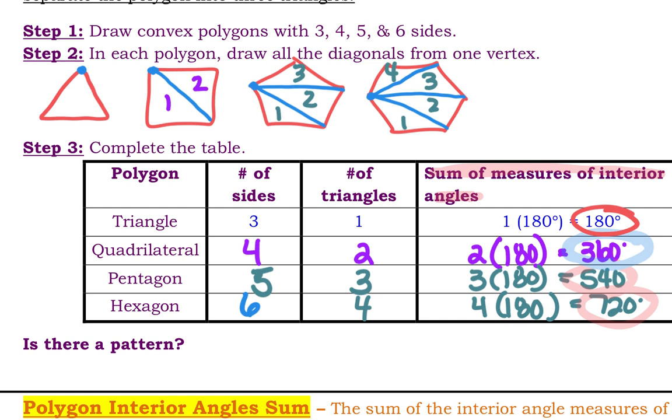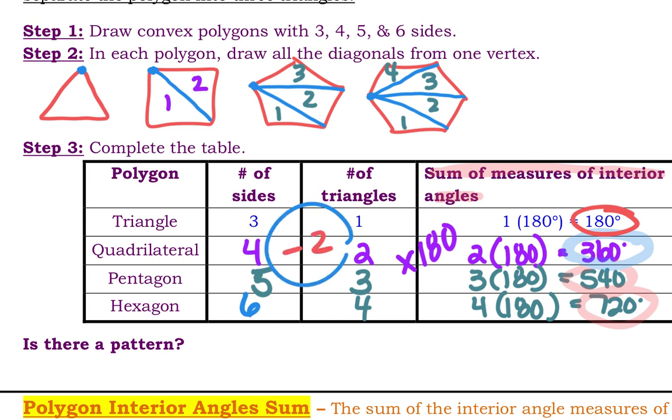Each time we're adding the 180. So we do have to multiply by 180. So I'm going to add that there. We have to multiply by 180. What else do we have to do? How am I getting from that first column to that second column? Do you notice the pattern from the first one to the second one? You take away 2. So however many sides we have, whatever the number is, we're just subtracting 2 from there.